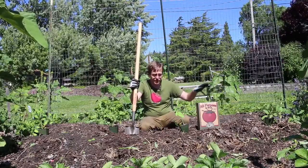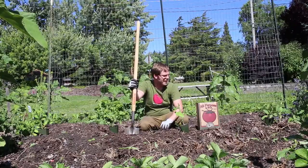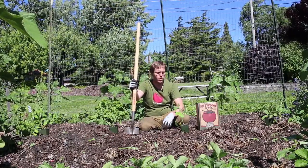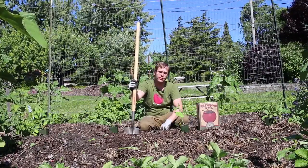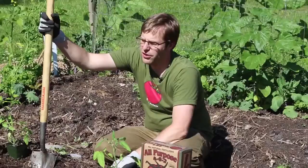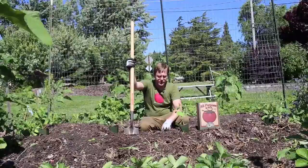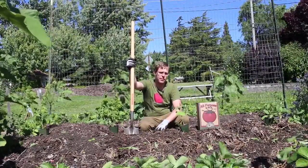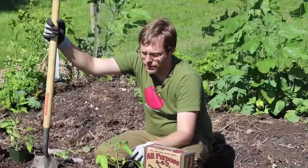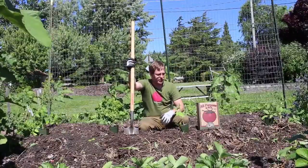I think that we'll use the far end of the bed for maybe just something else, some peppers or some sort of novelty plant as the season goes along, but it'll give us a little bit of room here. And I'm just going to dig the hole, use the Down to Earth all-purpose 4-6-2 fertilizer, and let them get started. In a subsequent video, we'll be looking at different staking, trellising, caging methods so that we can give these some support, keep the tomatoes up off the ground, and also some tricks to keep the tomatoes from breaking the branches once they get too heavy. But right now, I'm going to start to dig in.